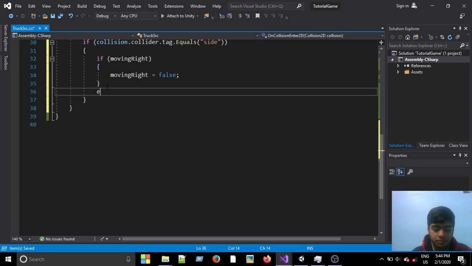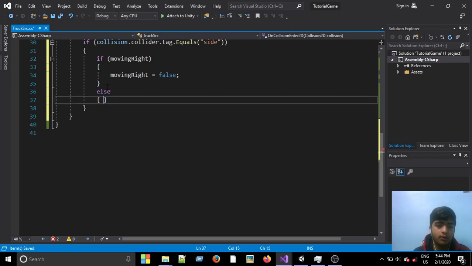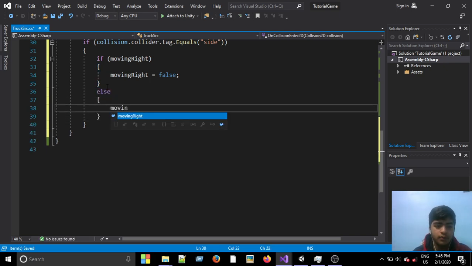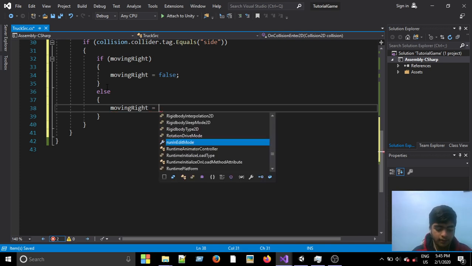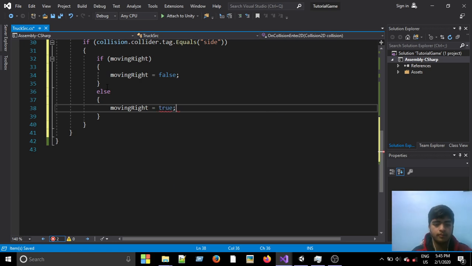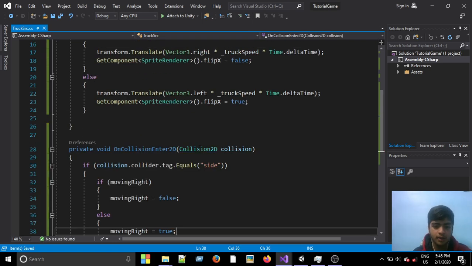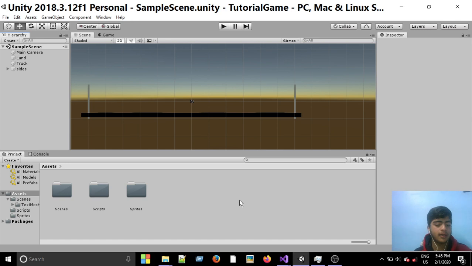And else, that means if it's moving left on collision, then it should move right. That means moving right equals true. And that's what we need in our script. We'll save the script and go back to Unity.